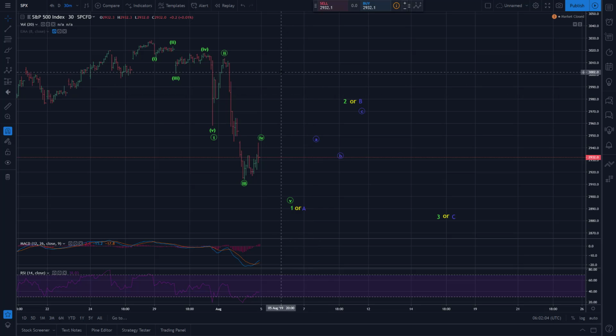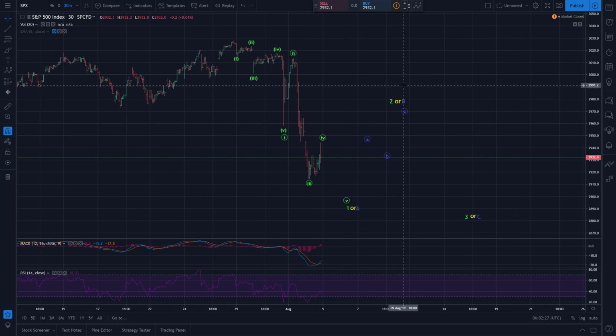So those are a couple setups I'm looking at. Might go long tomorrow if I see what I like as far as the setup goes, and then with the idea of once you get that retracement and it looks mature in some sort of corrective wave up, get rid of the long and maybe try a short for that anticipated next leg down. All right, so there's that.